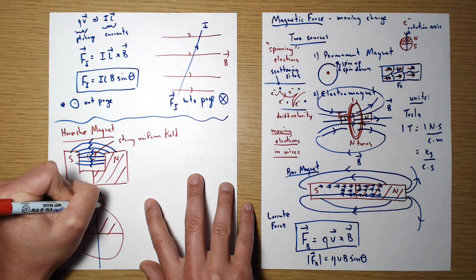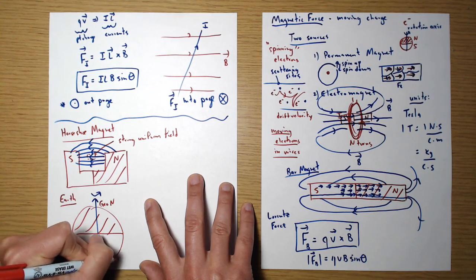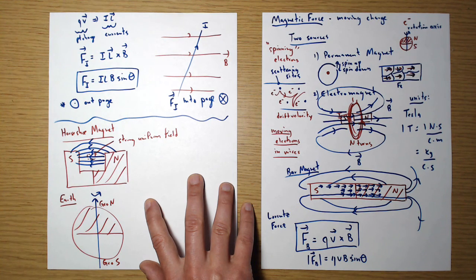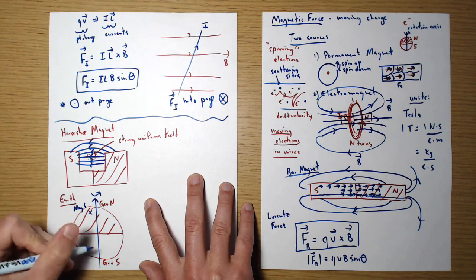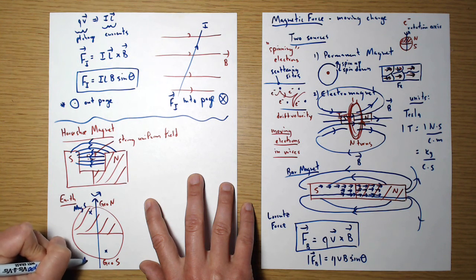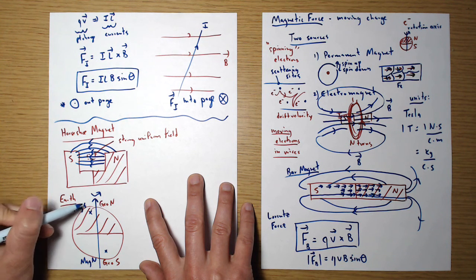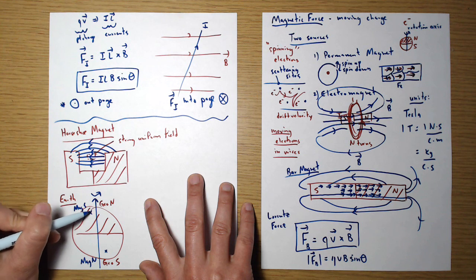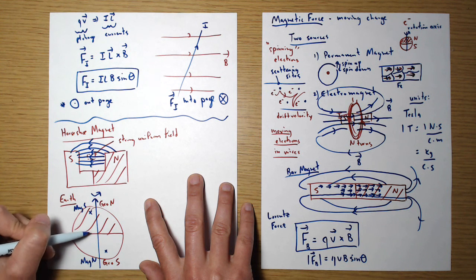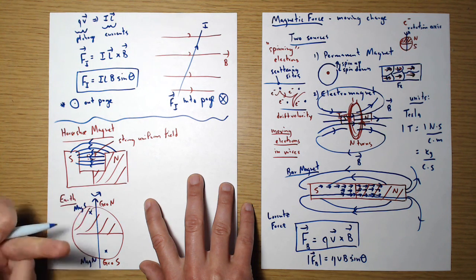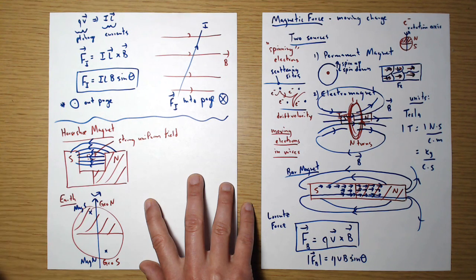Well, up here, this corresponds to the geographic North Pole. Here I have the geographic South Pole. Now you might know that the geographic North Pole corresponds to the magnetic South. And the geographic South Pole corresponds to the magnetic North. And the magnetic poles and the geographic poles don't exactly align. In fact, these poles tend to drift a little bit, given by the magnetohydrodynamics governing the molten core of the Earth. And in fact, in the geological past, it appears that the magnetic field has flipped back and forth a few different times.